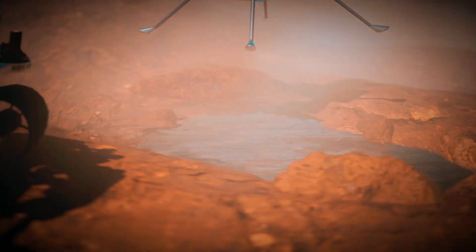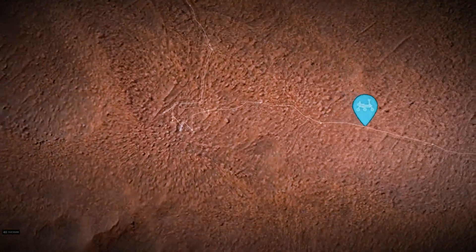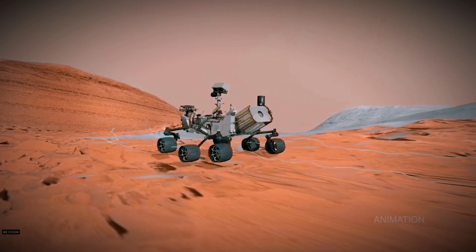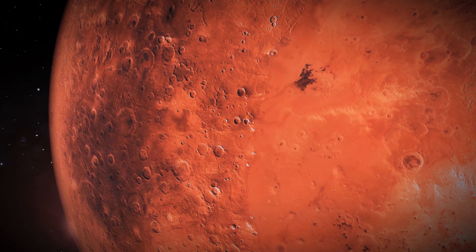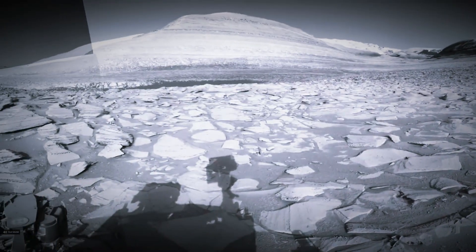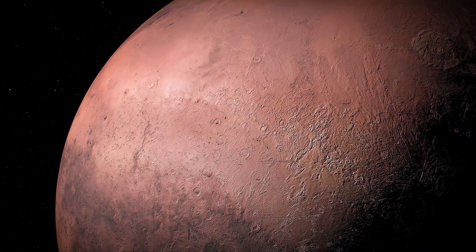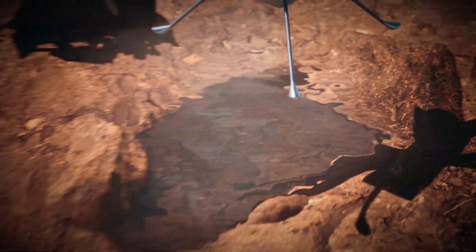By comparing the rover's ground truth with orbital maps, researchers estimate similar layers planet-wide could have sequestered up to 36 millibars of CO2, enough to thicken Mars' past atmosphere and sustain liquid water. Siderite forms most efficiently when water evaporates under arid conditions, meaning Mars remained habitable even as it began drying out. Eventually, widespread carbonate formation would have robbed the atmosphere of its greenhouse blanket, hastening the planet's slide into today's frozen desert.